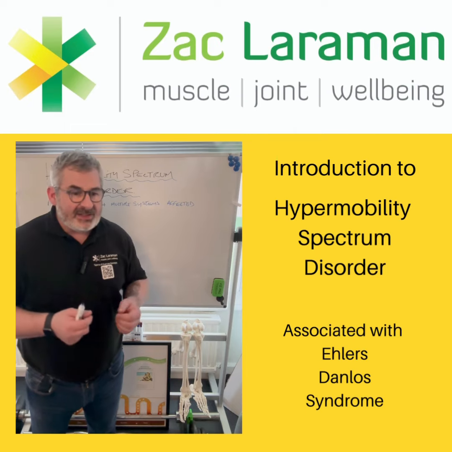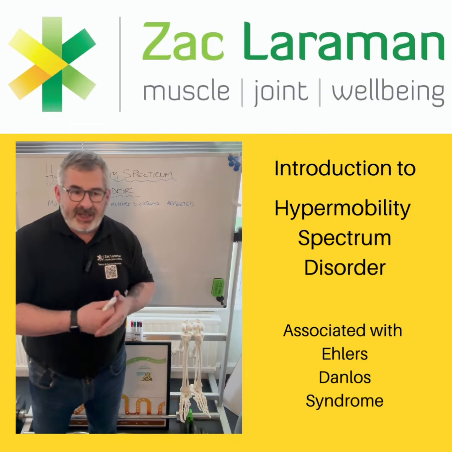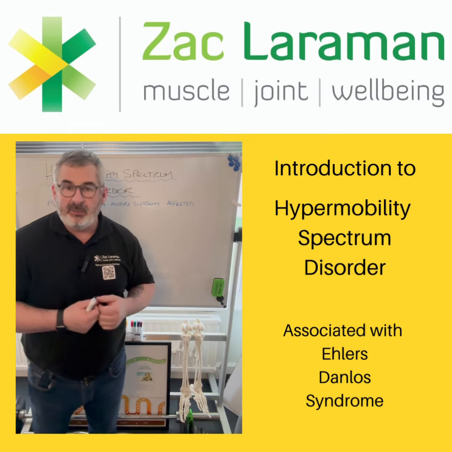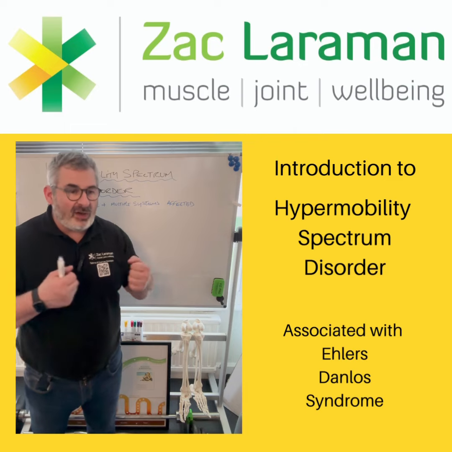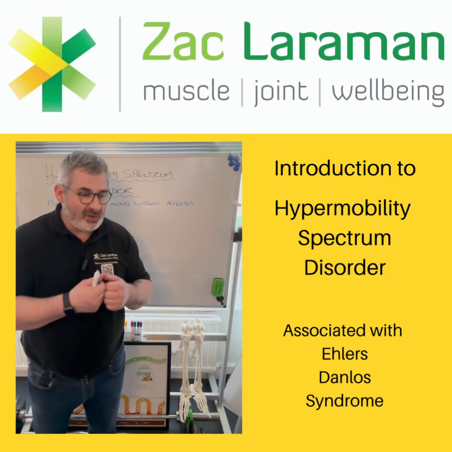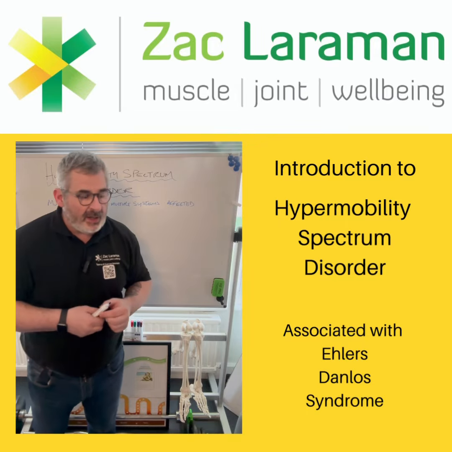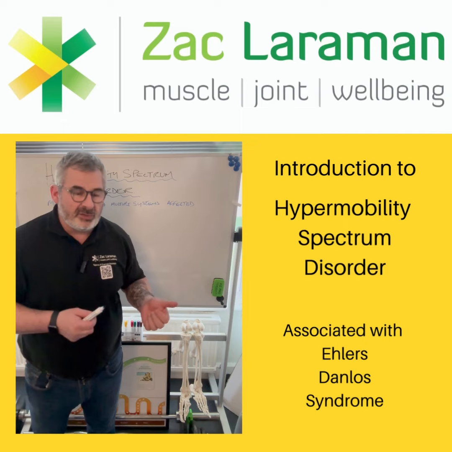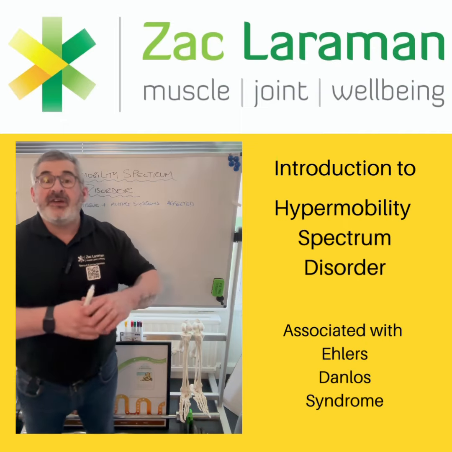And what it does is, instead of collagen being tough and strong like it is in ligaments, it is elastic, more like the elastin that you get in the body. Now, this elastic collagen makes the ligaments in bendy joints stretchier, and that's why the joints go beyond their normal range. But it affects the muscles and the tendons as well in the skeletal tissue. But it affects all tissue.